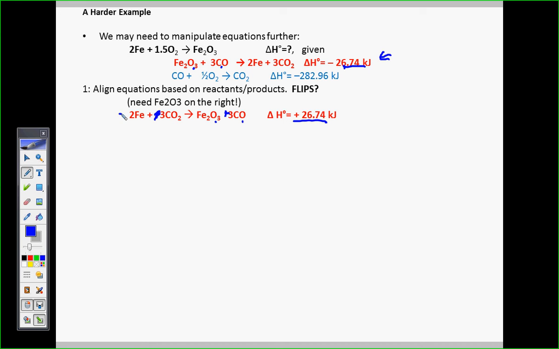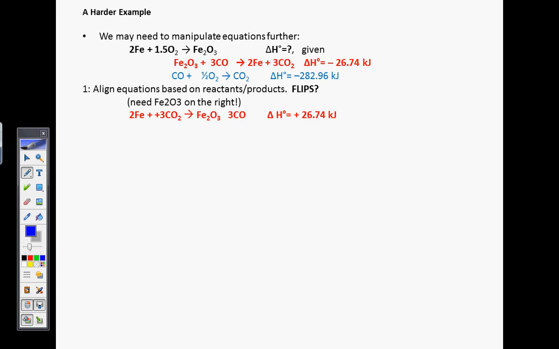No, why did I flip this entire equation? Why did I say, oh, I'm going to need to flip this one? Because you need iron on the right side, as a product. Right, because I need iron 3 oxide to be a product, and at the moment it's a reactant. So I have to flip it. That's probably one of the hardest things to figure out, because I'll say flip it, and you'll be like, well, how am I supposed to know that on my own? Okay, so I flipped it, flip the sign.